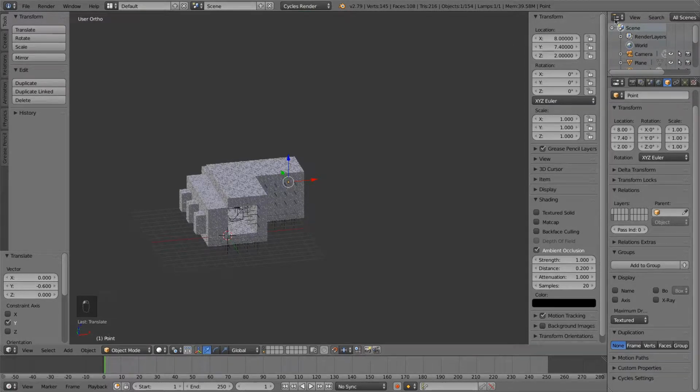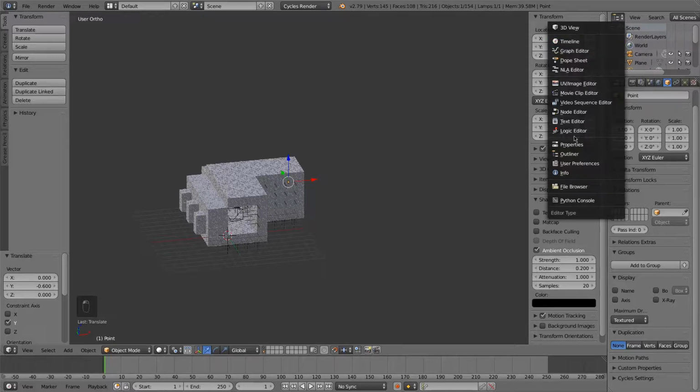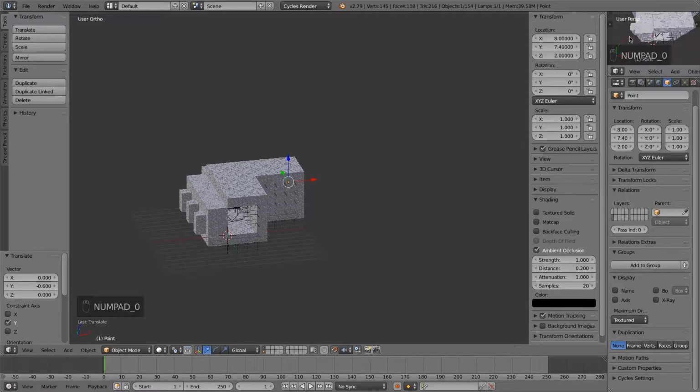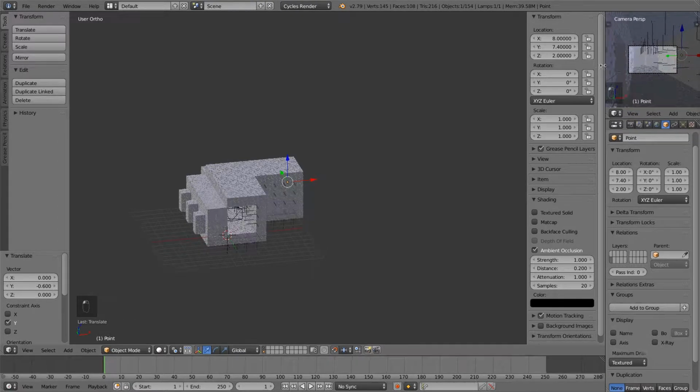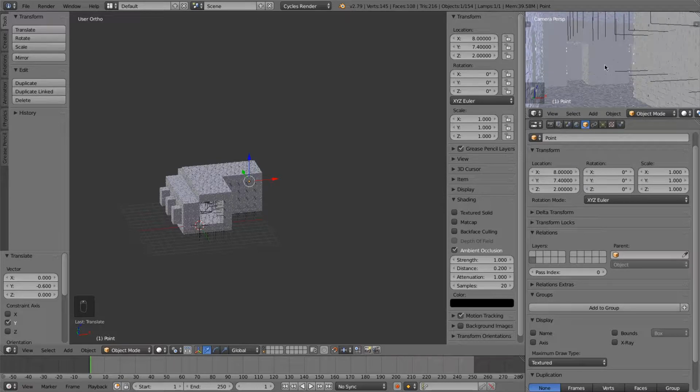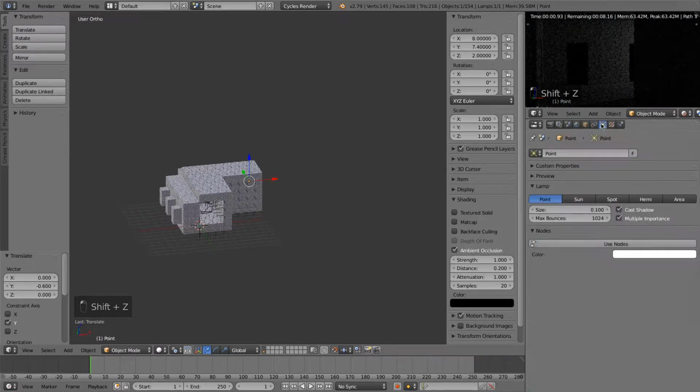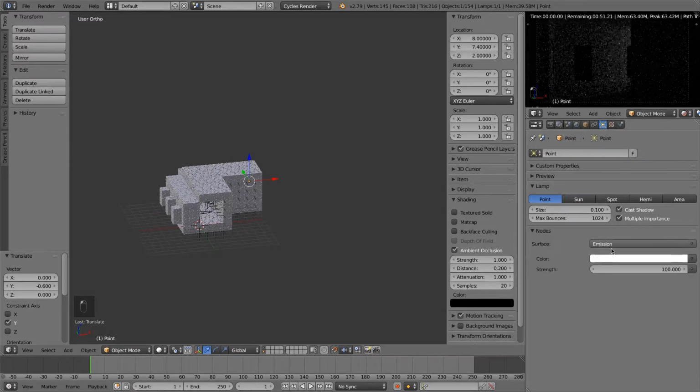Set this to the cycle rendering engine. Set this to the 3D view. Go into the camera, so we have our camera preview of what this looks like. Turn on rendering. And let's set this as a sun. Not as a sun, but we'll make it bright like a sun.